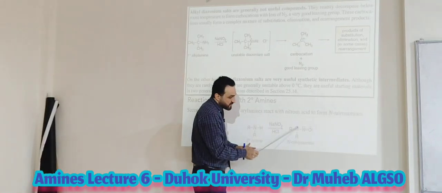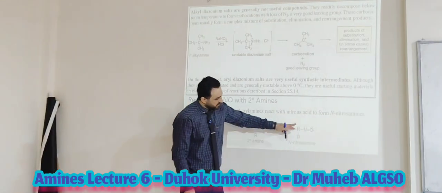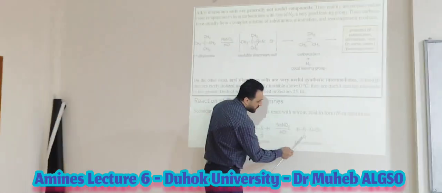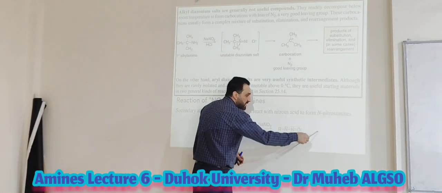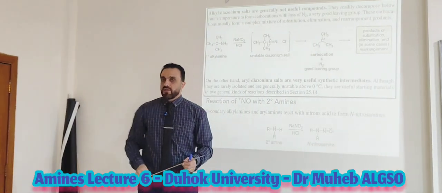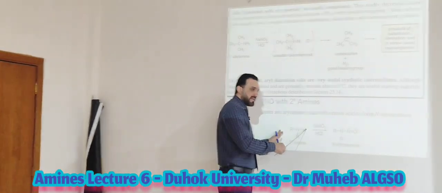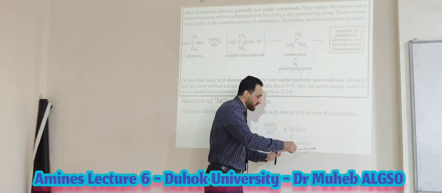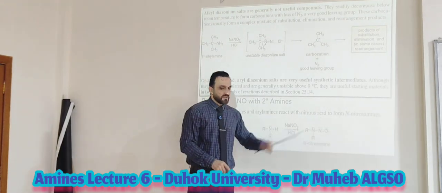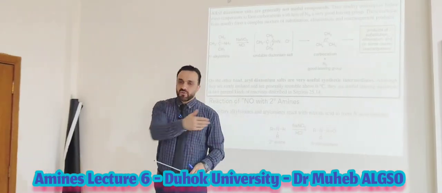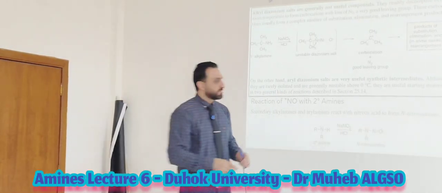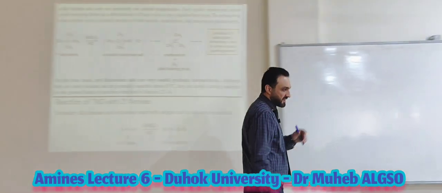Why? Look here, because we don't have a proton. There is no proton, okay? But if you replace this R group with a proton, like a primary amine, it will go further and give you diazonium salts. So the secondary amine will react, but there is no diazonium salt. It will stop here at the N-nitrosamine because there is no additional hydrogen to remove to go further to the other steps for the diazonium salt, okay? So this is what happens if you use a secondary amine.